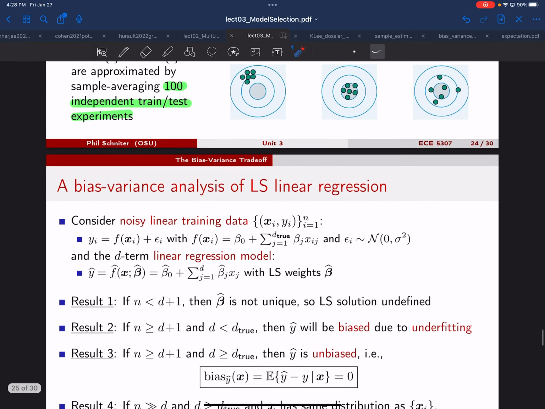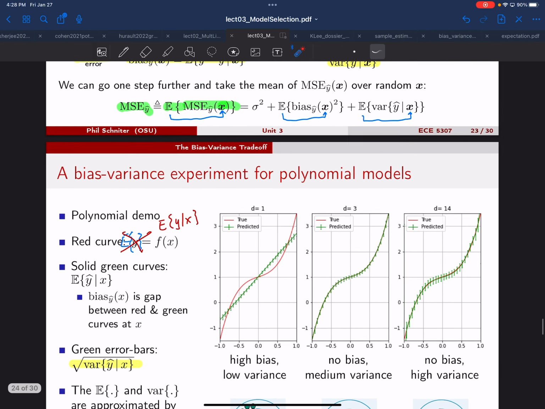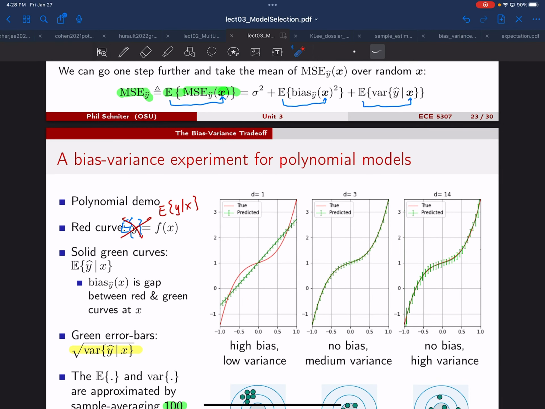Okay, so here's another question as you look at this and look at the equation. Which one of these things would change as you get more or less training data? Let's say you have tons of training data. Do you expect to see some advantage in terms of bias or variance or irreducible error? Which would benefit from having tons of training data? How many people think bias? How many people think variance? How many people think irreducible error?